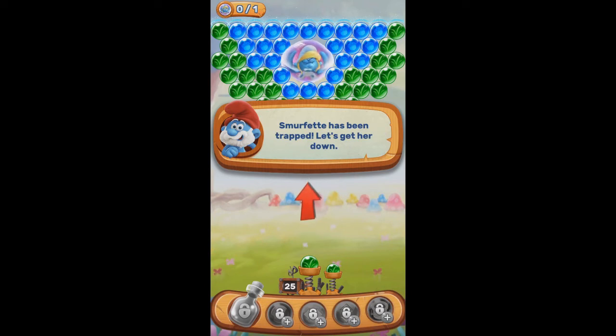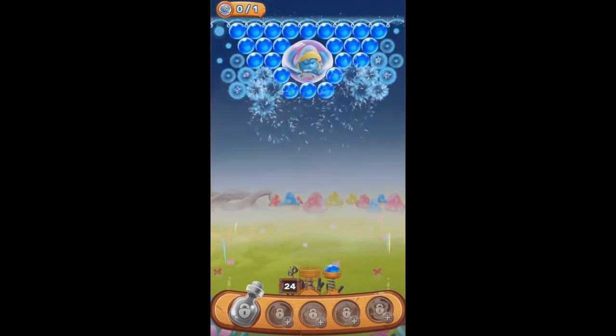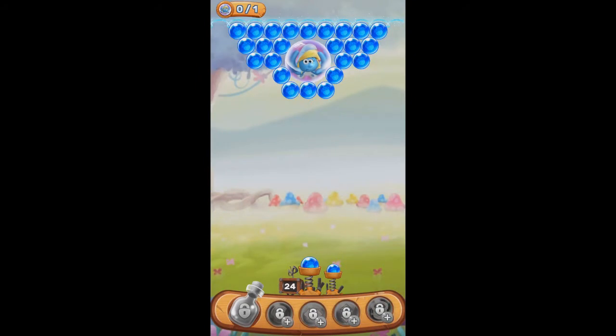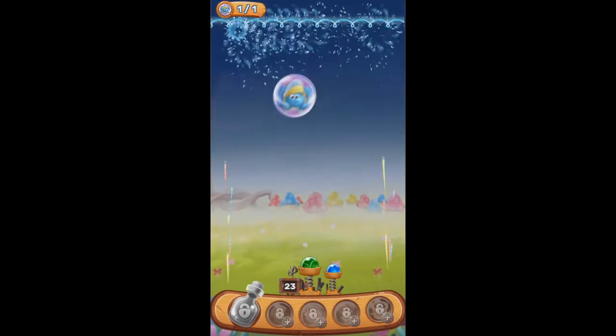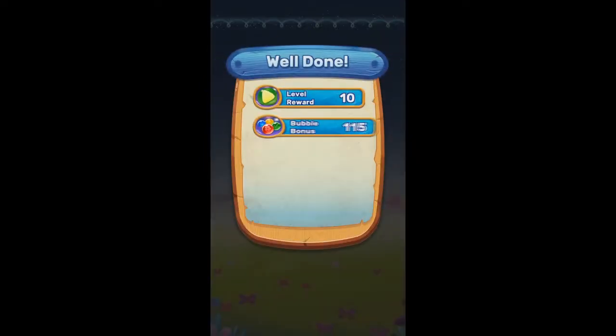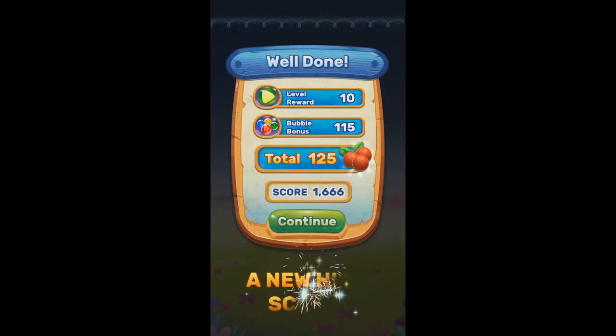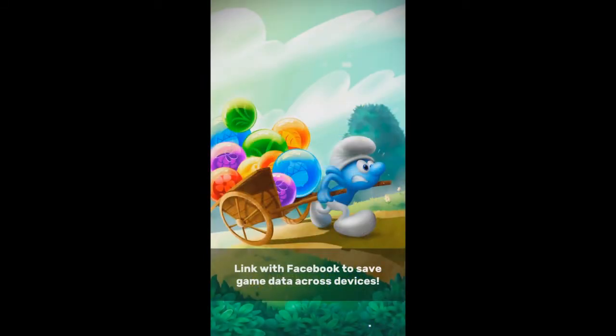Okay, shows you how to get started here. It's like any other bubble game. Okay, let's see now. Alright. There's the greens. Shoot the colors. Okay. Cleared that screen. Well done. New high score. Okay.